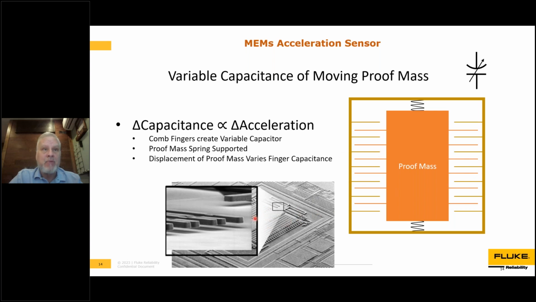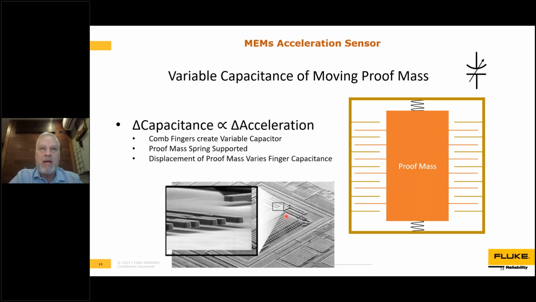But in the microscopic view, you can see that those are actually floating, moving fingers, and there is basically a micro mechanical spring on both ends of that proof mass, just like is illustrated over here on the left. It's supported. And again, here we're just looking at a single axis of a triax. So there are 3 individual sensors that are built into these chips.